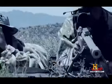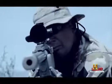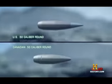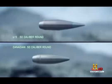We were so effective. We'd shut down all resupply lines, and the guys who would try to use them would actually get down on their faces and crawl. Within a week, Furlong runs out of his Canadian-made ammo. We had somebody offer us American-made ammunition, and when we started using it, we noticed that it was a hotter round. We're getting a lot longer distances out of this round.